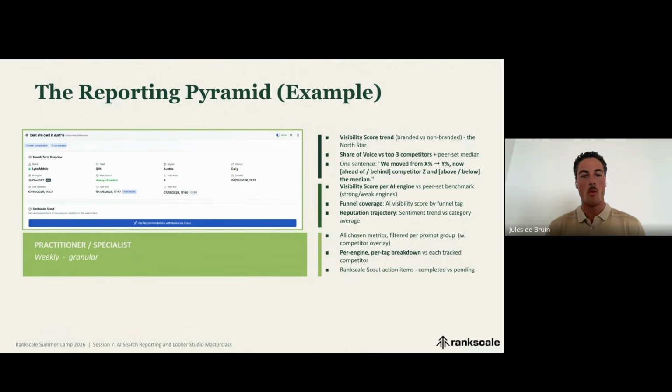And for example, what we have at Rankscale, and I don't think that so many people are aware of this functionality, but if you zoom in on a specific search term, you click on the engine, you can actually get specific recommendations from our Rankscale Scout to improve your AI visibility score there. We provide you content tips, we provide you citations tips, we provide you potential sentiment tips, so that in that case, they just need to press that button and they get an overview of actions that they can take.